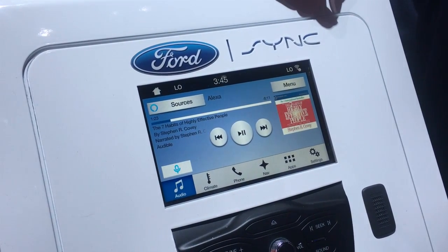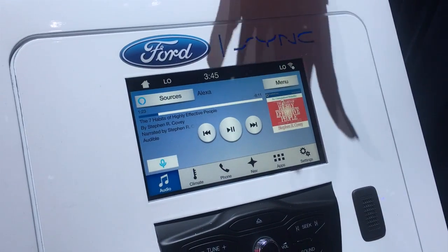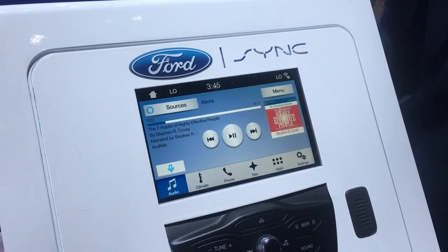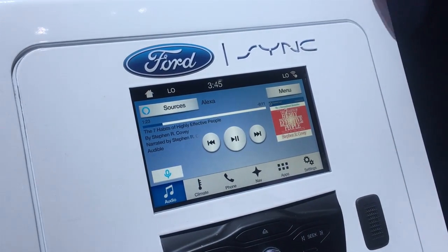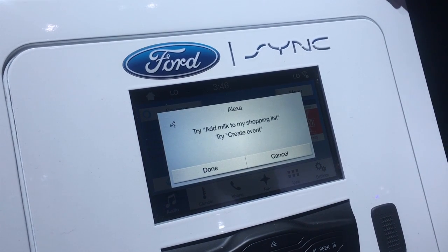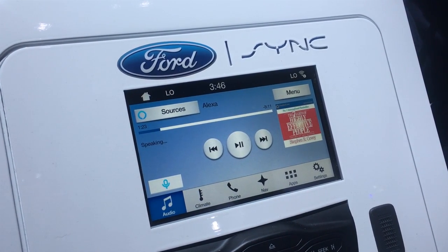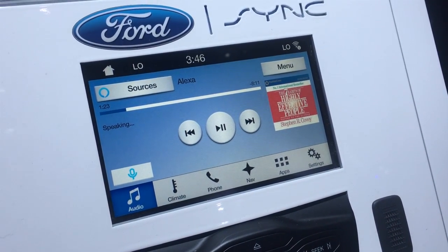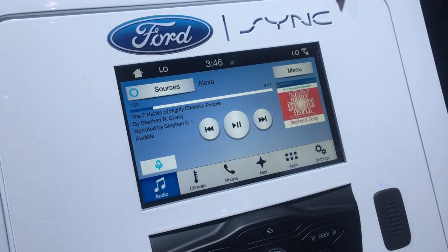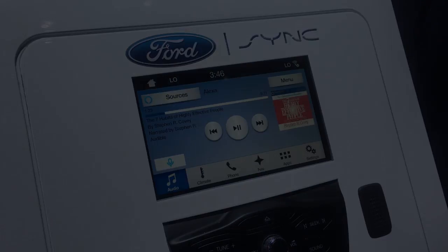Is there a way in this demo to show controlling it remotely as well? Sure. Because this is essentially the same as having an Echo, you can still use our myFord Mobile skill through this. On our Ford Focus Electric, we can ask Alexa to check the battery status. You can also lock and unlock your vehicle, you can remote start your vehicle — there are a number of options with the myFord Mobile skill that will be released to the public at the end of this month.